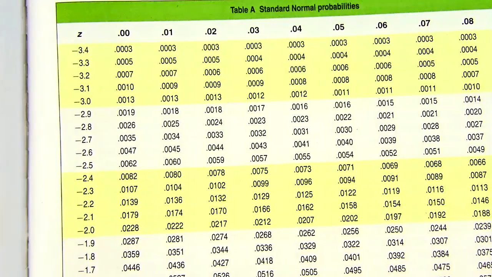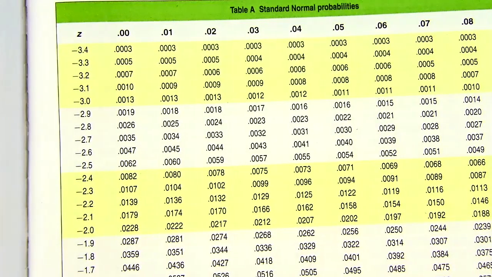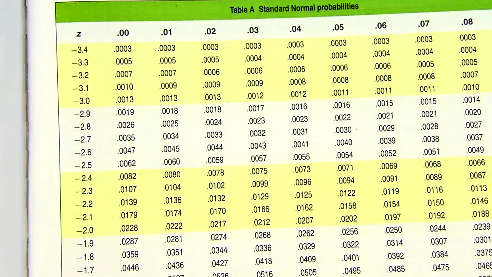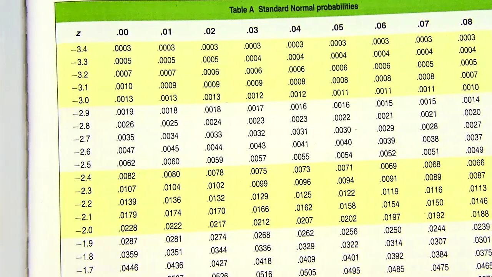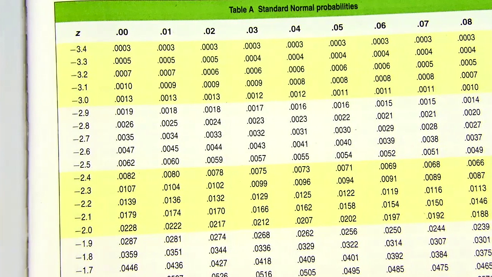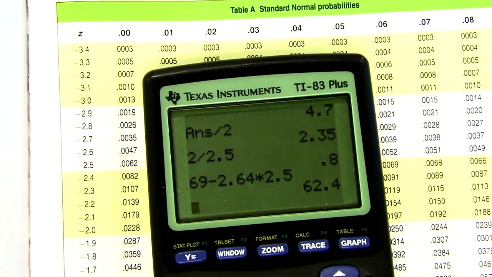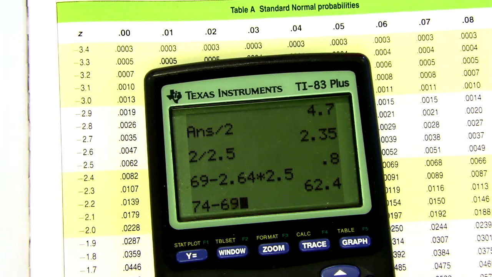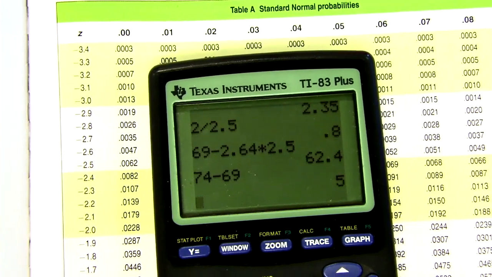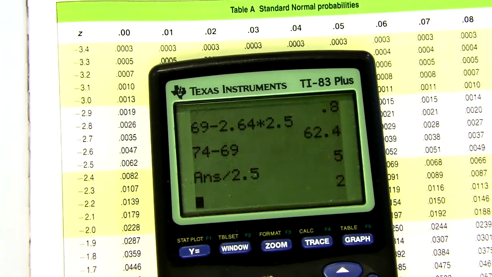Now you might be going, well, hey, but I'm taller than average, Mr. Ray. Okay, I bet we have some students in the class right now who are, let's say, 6'2". If you're a man who's 6'2", you are 74 inches tall. Okay, look at that. You are 2 standard deviations above the mean.